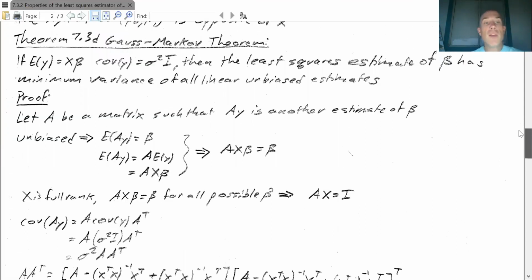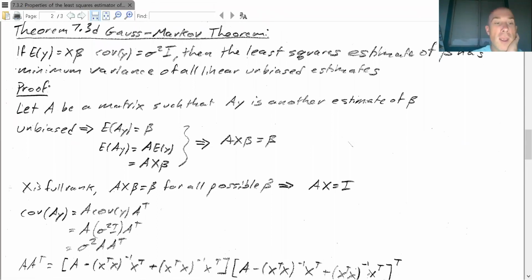What I'm going to do now is rewrite this, because I'm interested in the difference between A and the formula that we have. I'm trying to work out how all the minimum variance, linear, unbiased estimates relate to the one that we've derived so far. So I'm going to take A and add and subtract the X portion of our formula. I do it both ways: to A and to A transpose. This part of the formula corresponds to A transpose. I'm adding and subtracting the same thing, so I'm not changing anything.